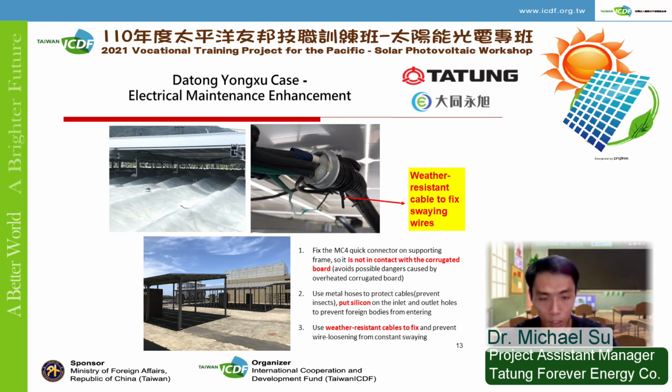Regarding the enhancement of the electrical parts, we will tie all our cables to the racks and stands so that when encountering strong winds, they won't be stretched or loosened or even break in half like what we have talked about in other cases. Now, as you see in this picture, we will also use silicone to fill in the gaps between the wires to prevent bugs or small animals from crawling into it and eating the outer coating of the wires, which could be very dangerous.